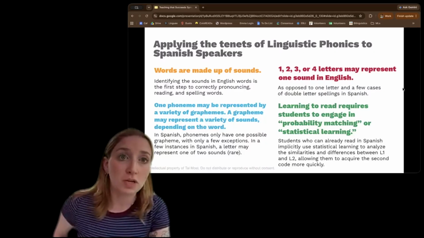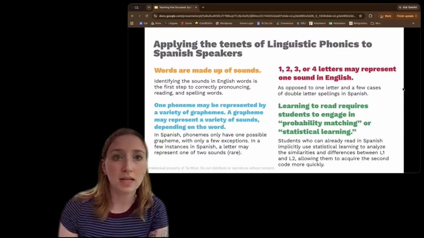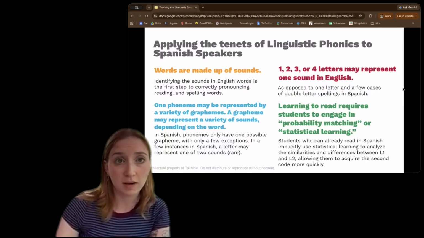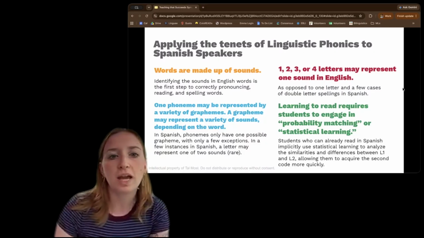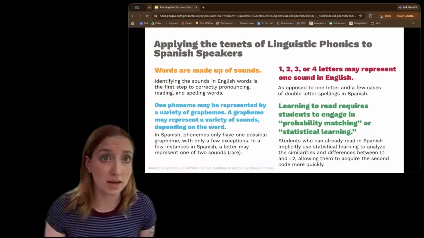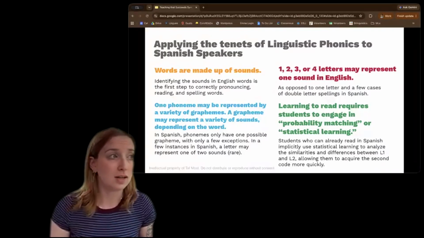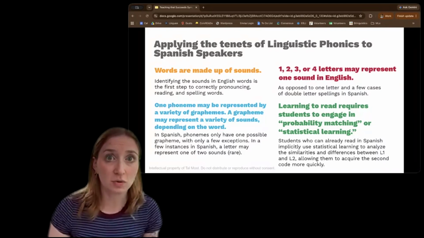This can be super confusing for our multilingual students because typically the one-to-one correspondence is transparent or consistent in Spanish with a few exceptions. So we have instances where there's regularly 8 to 10 ways to spell a particular sound, or 8 to 10 sounds that a letter may represent, and that's not something our students will have encountered before in their home language.